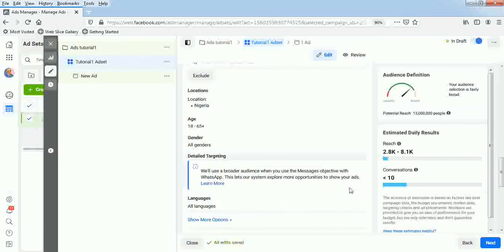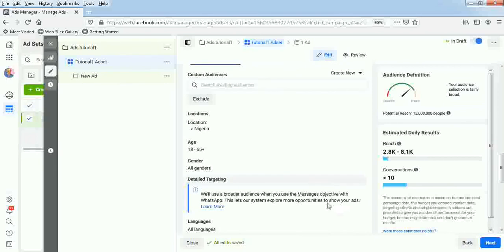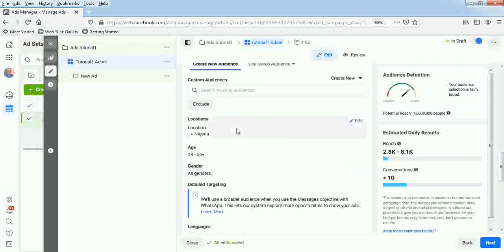I would show you how we can create some detailed targeting options much later. I will show you how it is being done. So if you are running other objectives, you can have a detailed audience target. Alright, so I will show you that much later, but for now, you can change your location, you can change the age of the people you are targeting, you can change their gender, but the detailed option is not available for the WhatsApp message objective. So I will show you how to do that much later in this video.